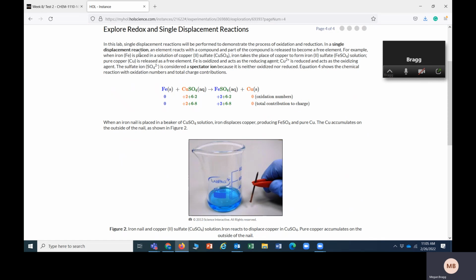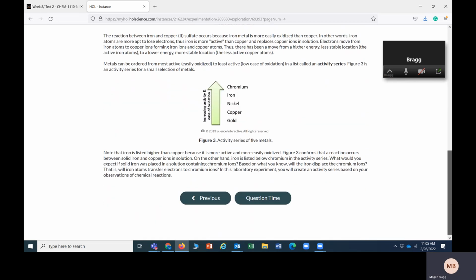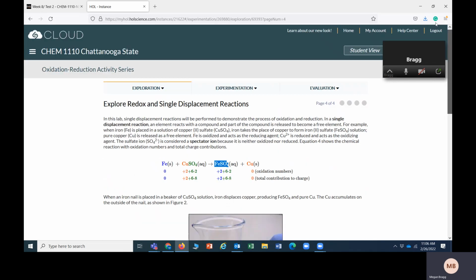You're going to see something that looks like a chunk of metal, and then it's going to end up looking like it's liquid with color or dissolved or something like that. That's what you're looking for. You definitely want to have a white paper under your little well plate so that you can see the colors. Sometimes they're very, very faint because these are such small quantities. And here's just some help reminding you of the oxidation, the increasing activity, and how good it is at oxidizing. This might be helpful information for one of the questions.